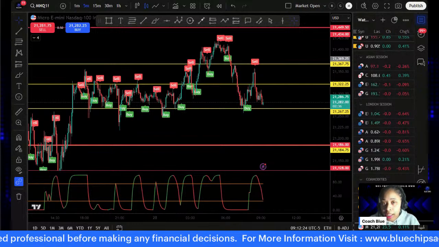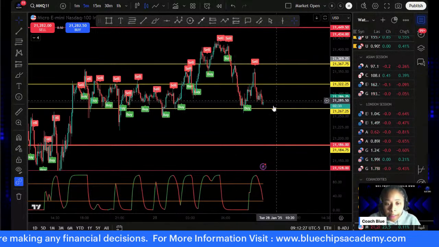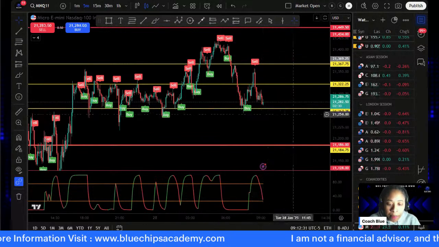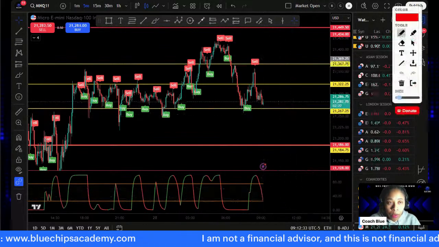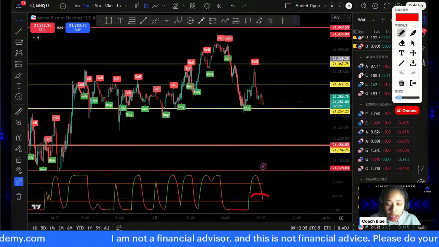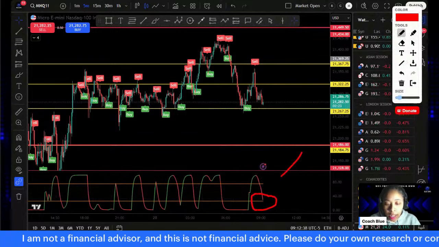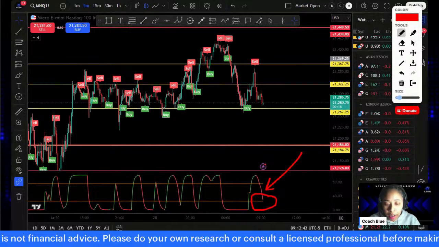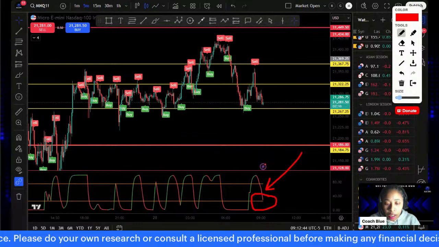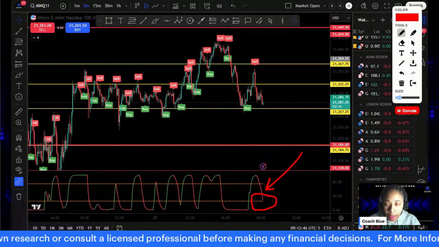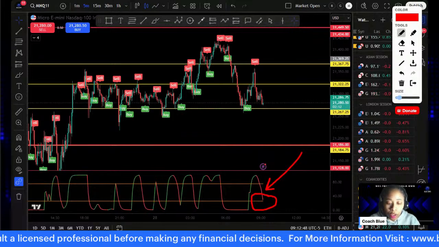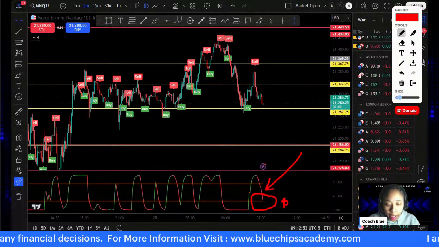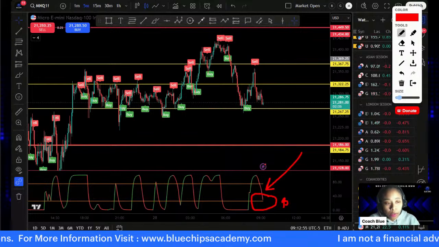It looks like price is trying to find support. Okay. It hasn't broken through our 21,267 level. Remember what I said as far as step 2, I want the 5-minute to align with the 15-minute. And we can see that the 5-minute here is approaching the oversold area. So of course, when we're oversold, what are we looking for? Buys. Okay. We're looking for buys.